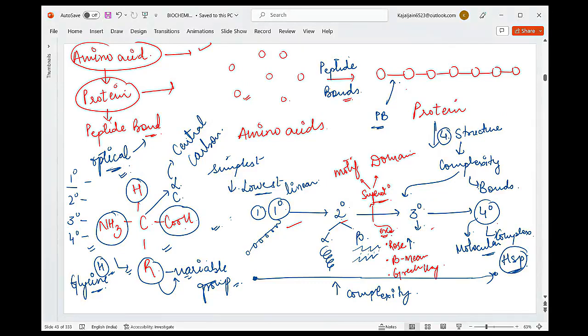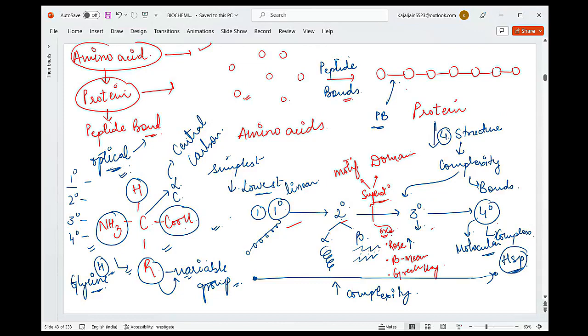Now, this was a very basic explanation or a very basic framework for you all, but this framework will help you clear out your remaining three classes, in which we are going to discuss amino acids and proteins. Make sure that you are writing this entire thing in your notebook.